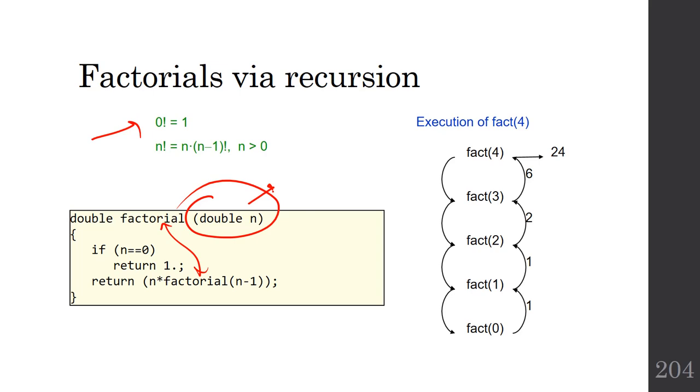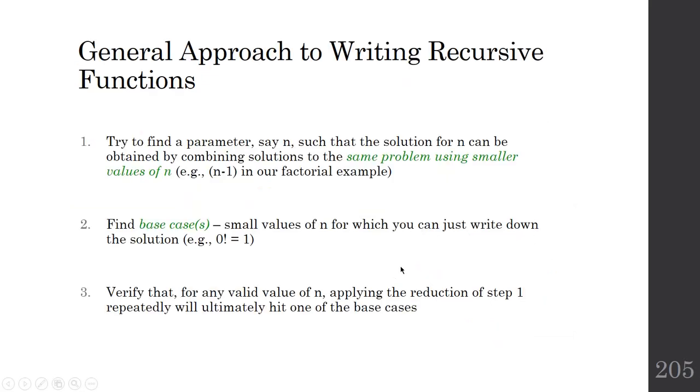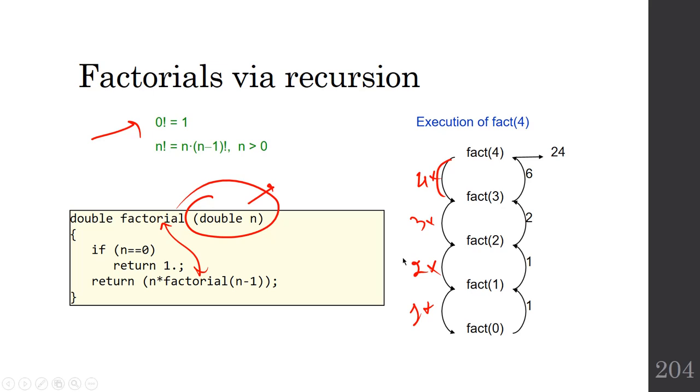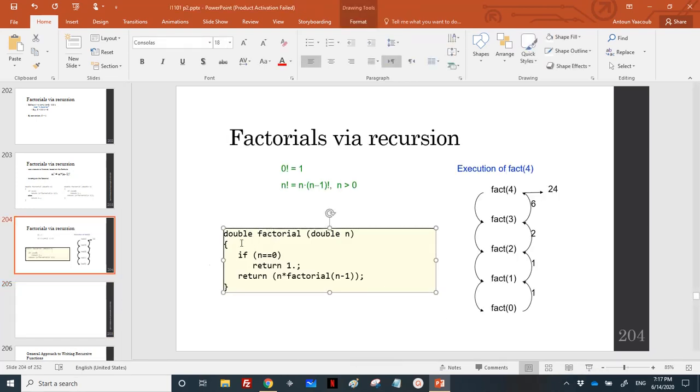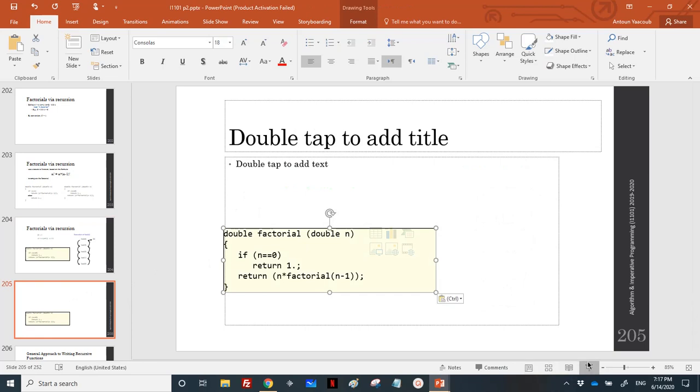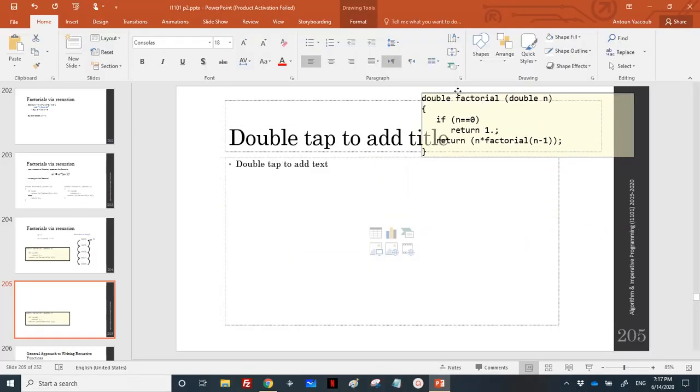It will never end. So whenever we have this, I have factorial of 4, I'll be doing 4 multiplied by factorial of 3, 3 multiplied by factorial of 2, 2 multiplied by factorial of 1, and then 1 multiplied by factorial of 0. Now, when I have finished factorial of 0, I can go back and do the rest. As for the memory state for the recursive function, I will just do it once. However, you will see it later in the second year. So for the memory state, I just move it here.